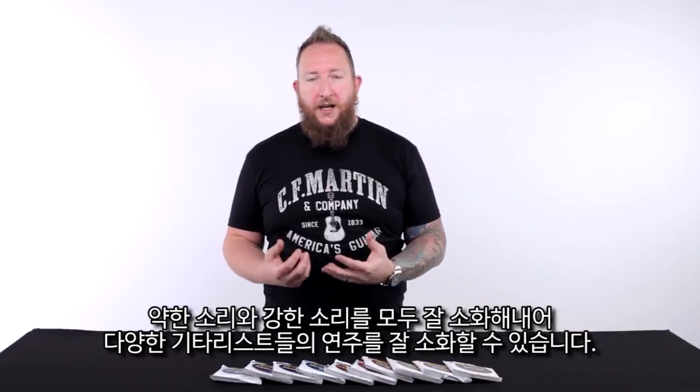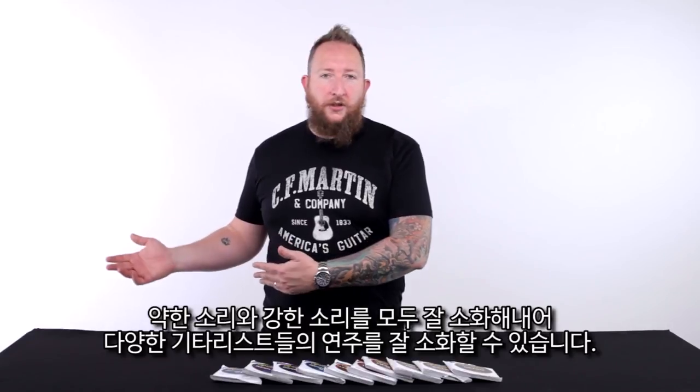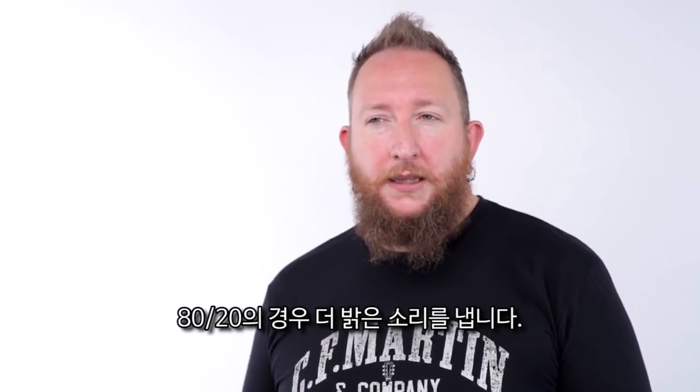But with phosphor bronze, again, you're going to get more of a consistent sound over the spectrum. You're going to get kind of a warm sound. You're going to get some brights, some really articulate highs and really articulate lows. They work great over a vast range of guitars. With 80/20, they come out of the box a little bit brighter. They may die down quicker as the oxygen gets to them, so you might find that they warm up rather quickly. On certain guitars, they may work better than others.